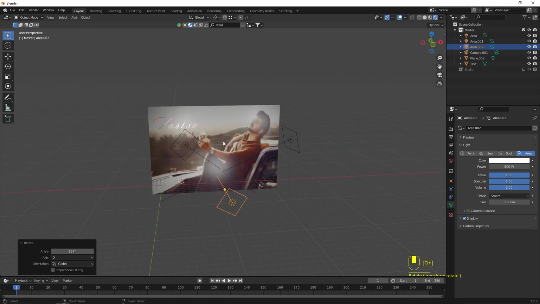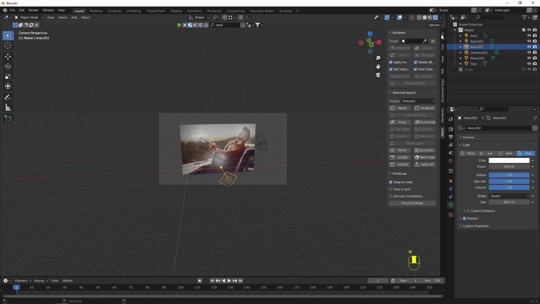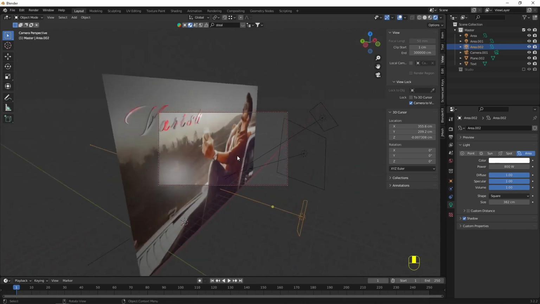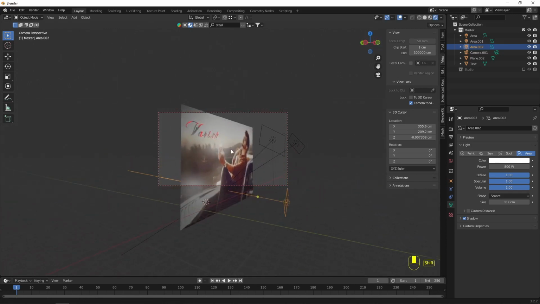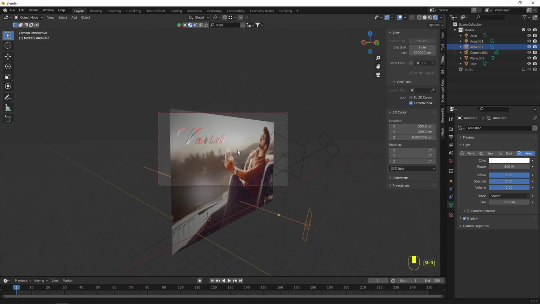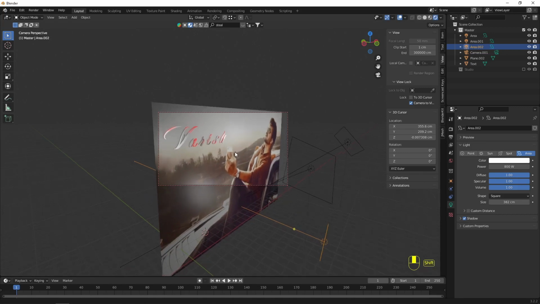so I press Ctrl Alt 0 and go to N, then to the View button and camera view. I'm going to set this up like this. Varisu, the title.